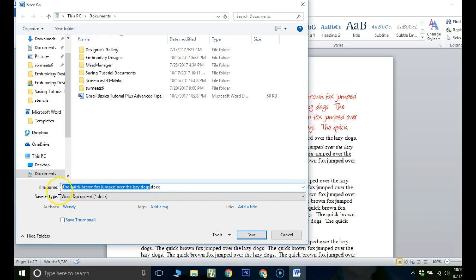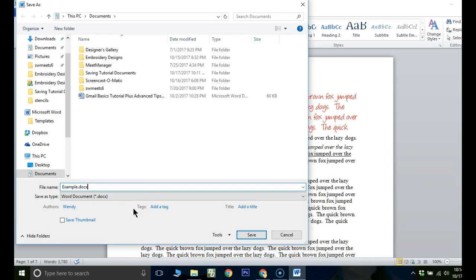A lot of times that's your name, or maybe the first sentence. However, you should name it with something logical. It should be a name that makes sense to you. You don't want it to be named Untitled or your name, and then 6 months from now you'll have no idea what that document is. You'll have to open it, wait for Microsoft Word to open, and then you realize, oh, I don't need that anymore, so then you have to close the document again.